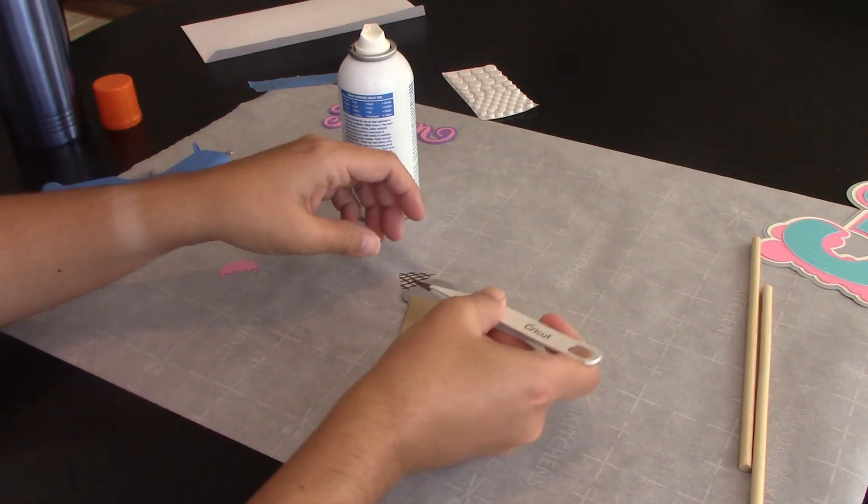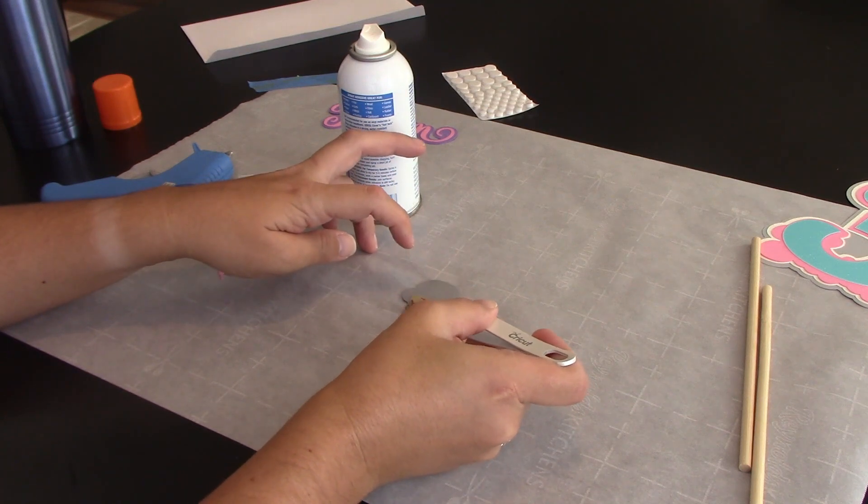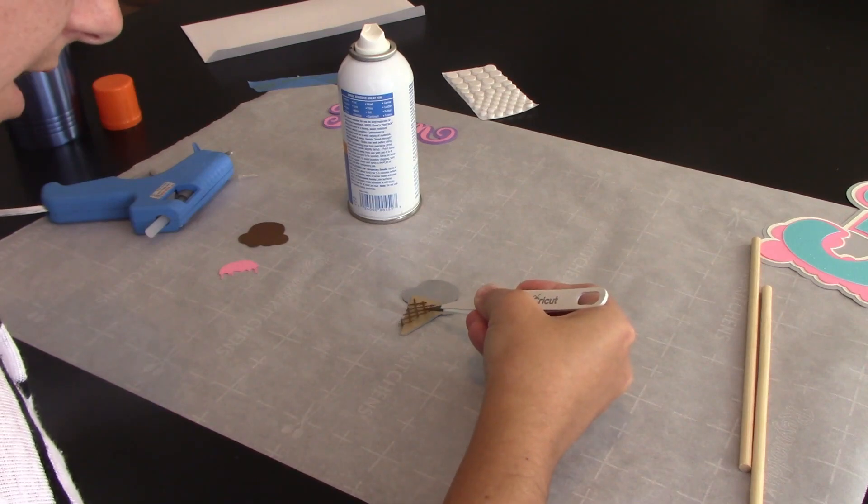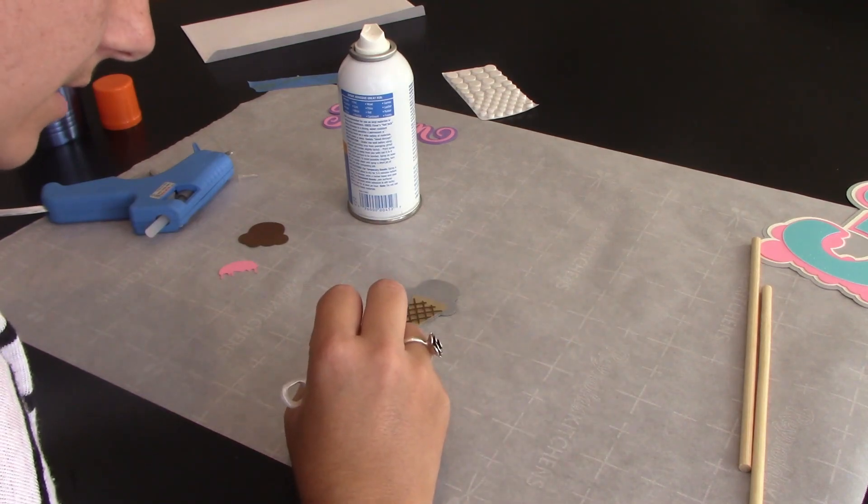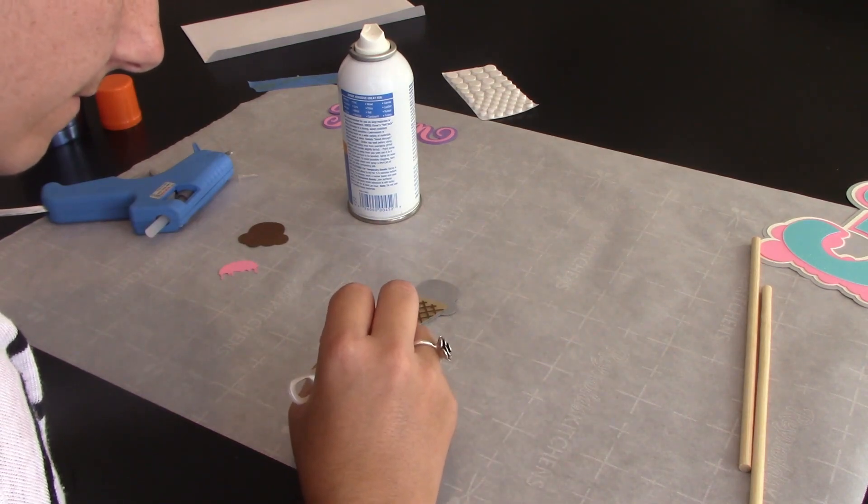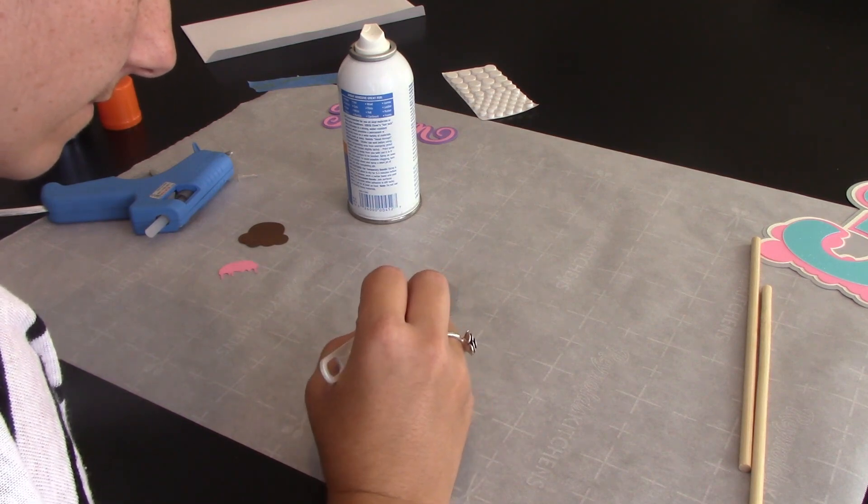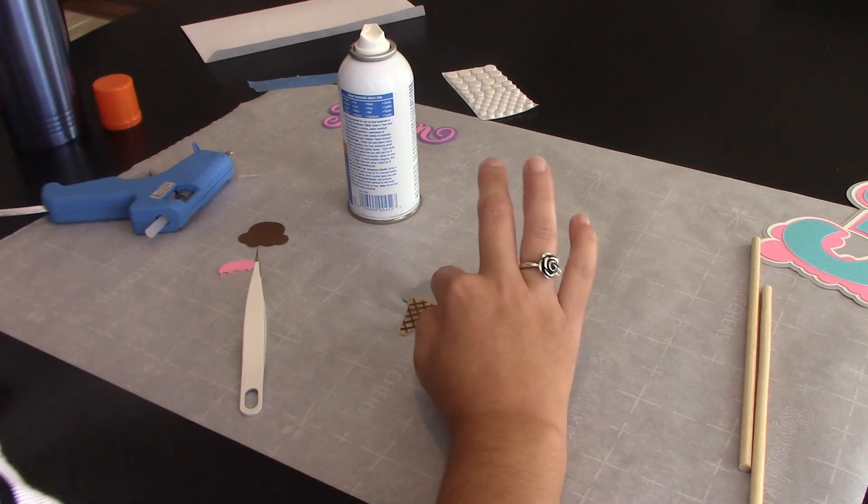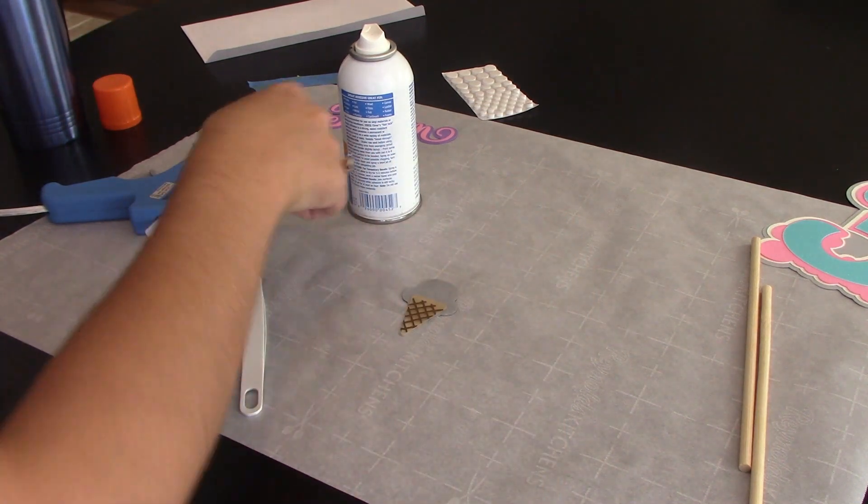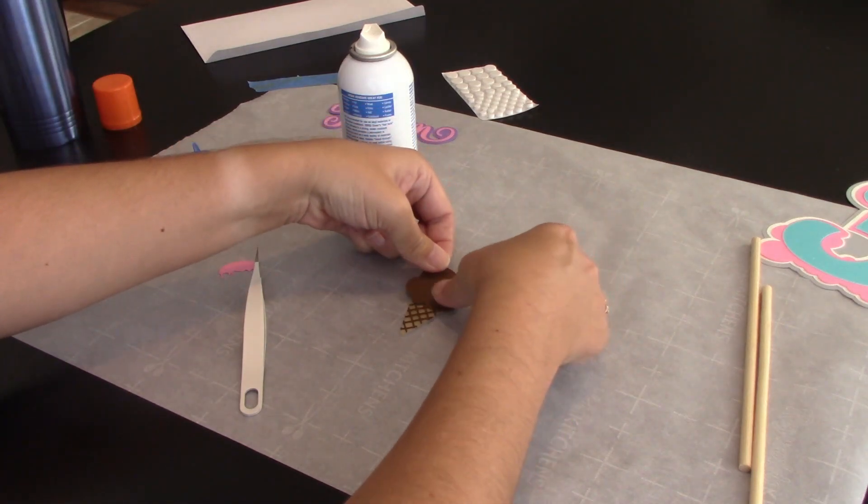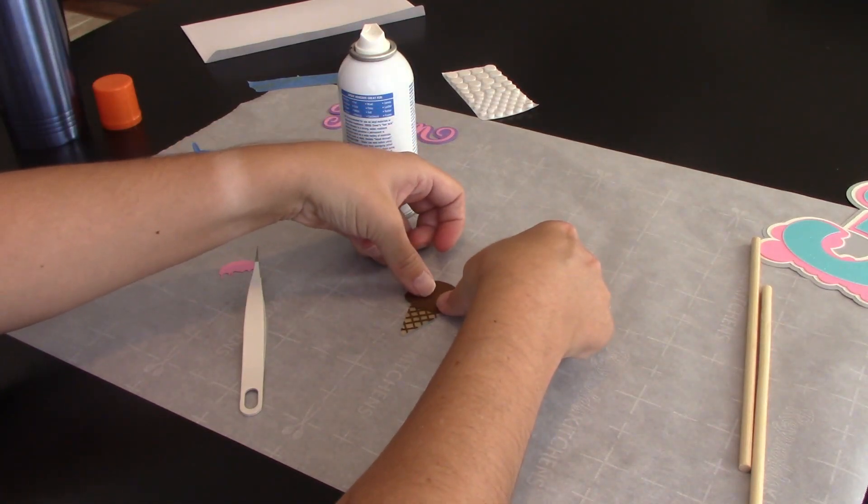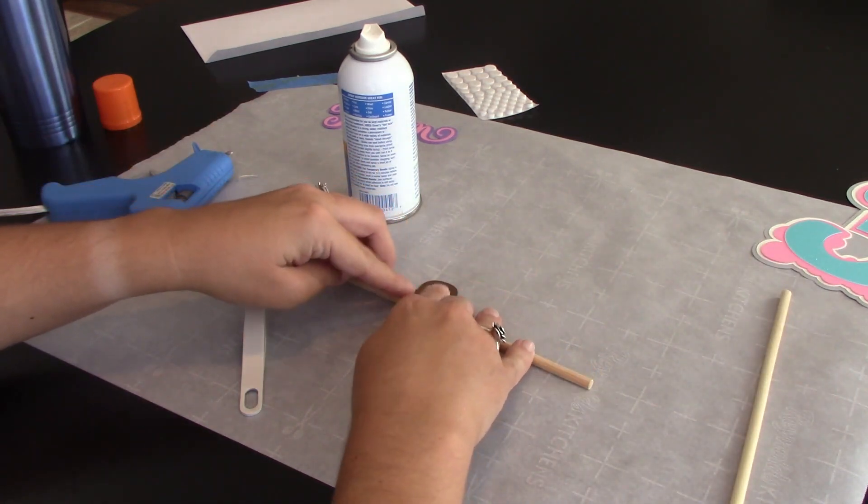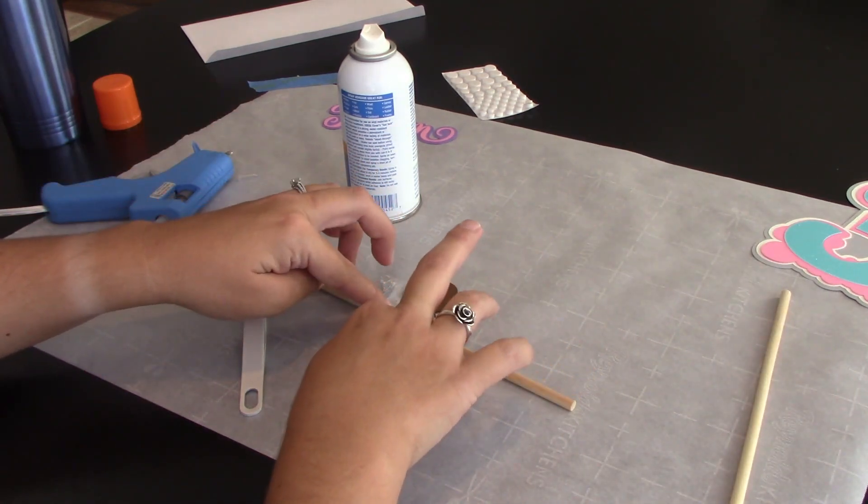And then I need to spray my cones so that I can get my waffle pattern on. And again, you just need to kind of work quickly. Tweezers are super helpful for these little tiny bits. Now I'm going to place my big chunk on top.